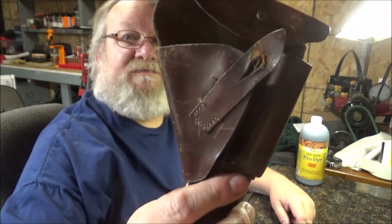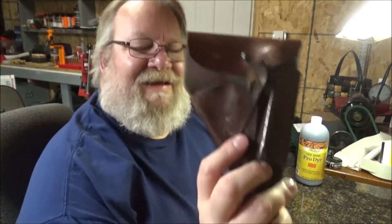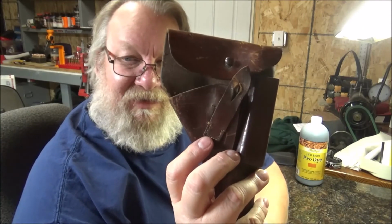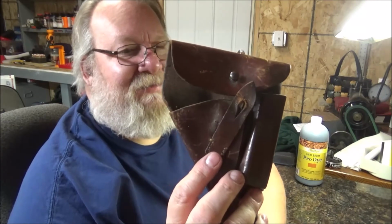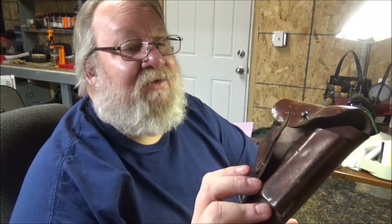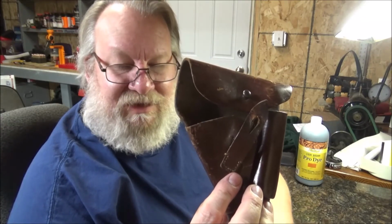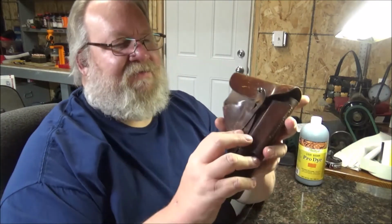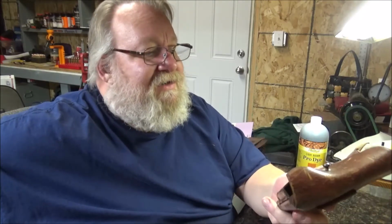There it is. All finished. Like I said, the way the needle was going through that hole, I don't know that there's ever been a needle there through it before. I honestly don't think that's ever been there before. But all the holes line up. And that could be purely machine punched: punch the hole in the strap, punch the hole in the leather, and it might have done both spots at the same time. I don't know. I'm going to try to do a little more research and see what I can find.